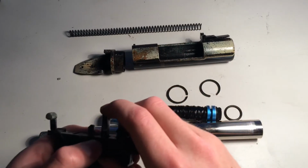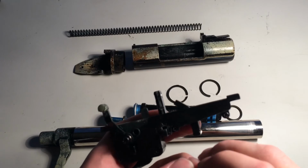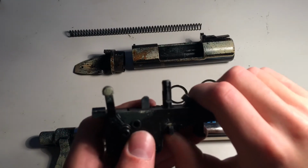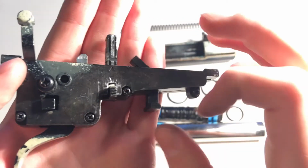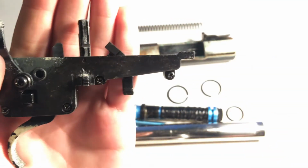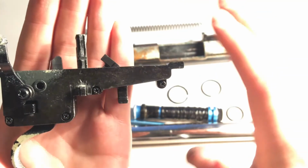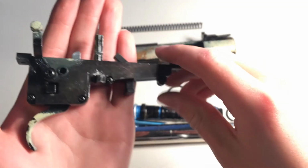Now, if it's not, what I did, because mine wasn't, I created a little shim. It's just some paper that I folded up to make a tiny little spacing. So I just put that in there, if you can see that, and when you push that up, it makes it a little bit further down. What this does is make sure everything in the cylinder is perfectly central, so there's nothing touching the sides of the cylinder where possible. That is pretty much it.